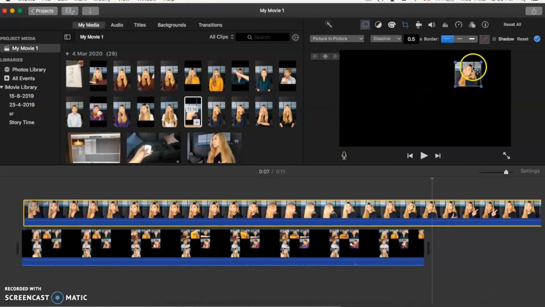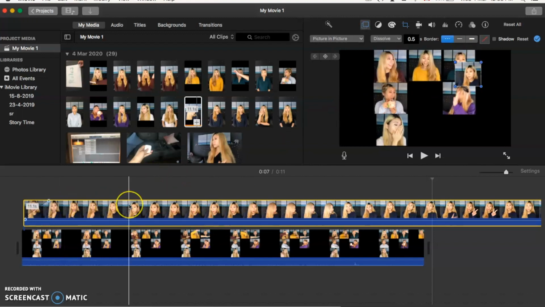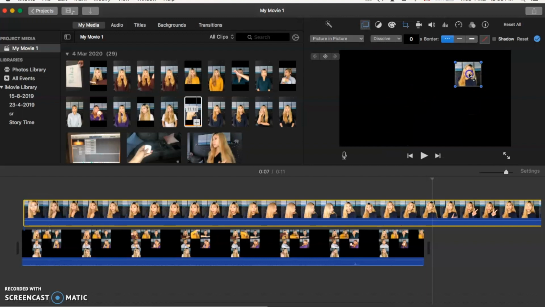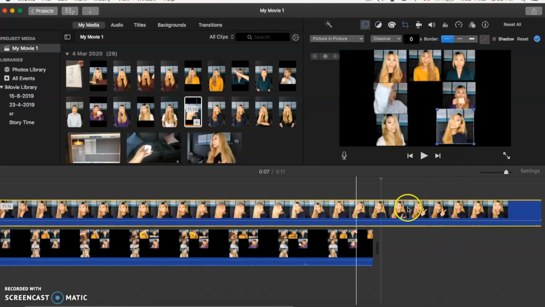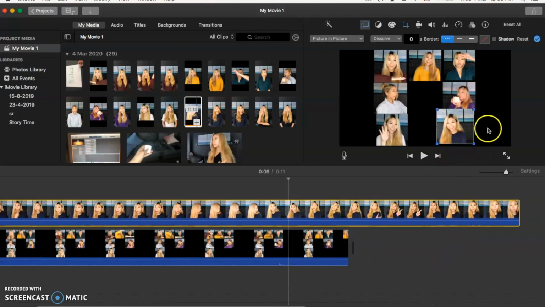Now it is part of my other frames. So as you can see, it kind of weirdly disappears there. So you want to change the transition to no transition so it doesn't fade in. And then you're going to come here and move it and adjust it to wherever you like it to be. I'm just going to move it down here so I can see what's going on. It's a little big, so I'm going to make it smaller. Okay, so I think it's aligned to the middle there. So I think that's okay.